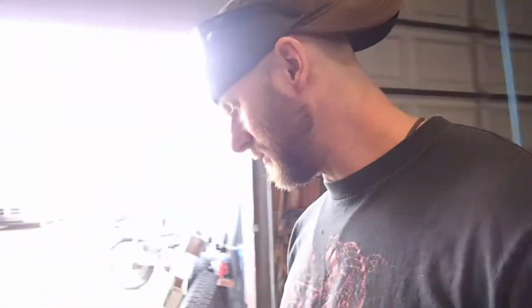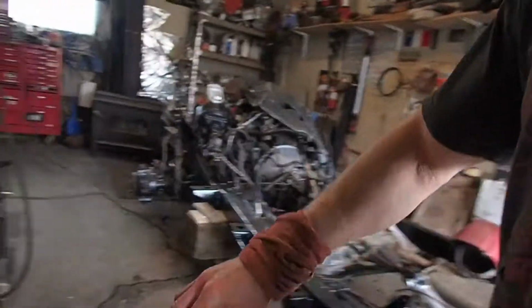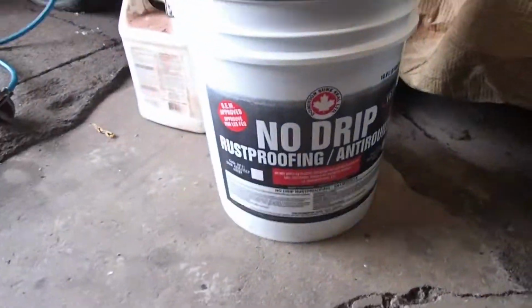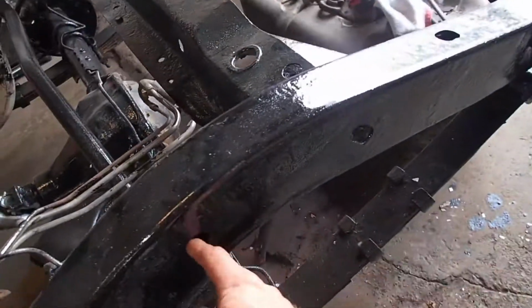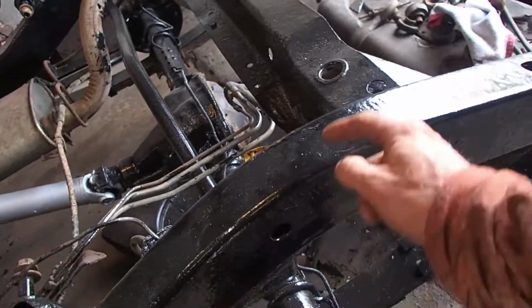And then another thing I'd like to do is, now we've got everything off the frame, it is the perfect time. Just got a big old 5 gallon bucket here of undercoating. So now that we have access to everything, the plan is to spray some undercoating in all these frame holes, get some in every single direction that we can. So anyhow, without further ado, let's get that intro going and let's get to work.